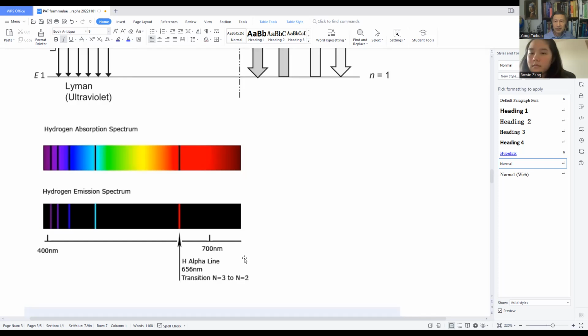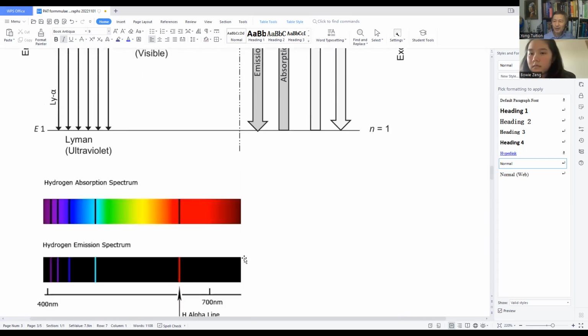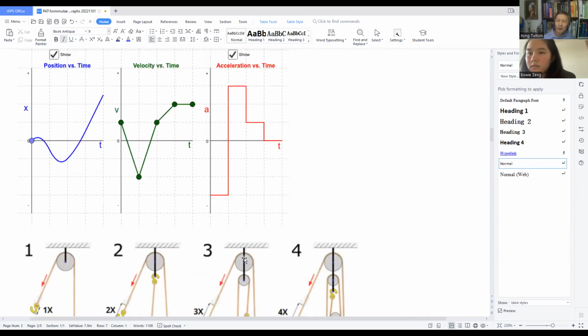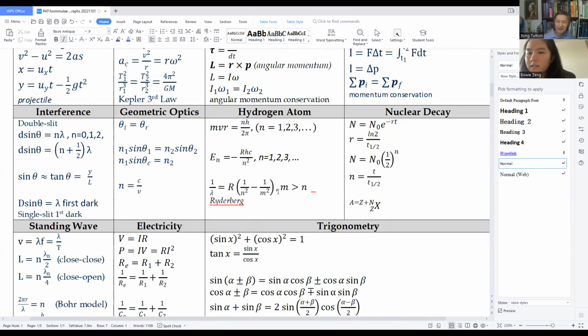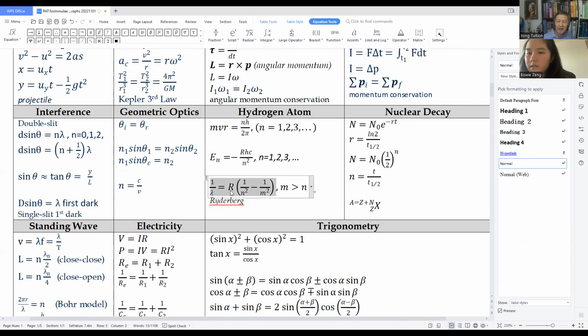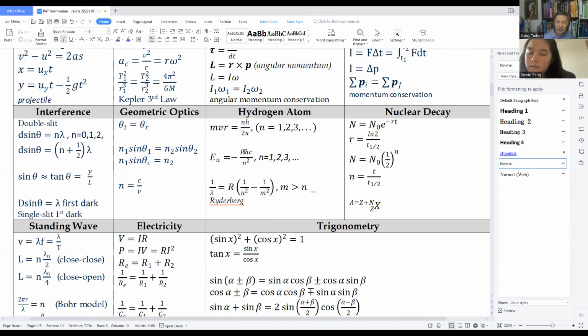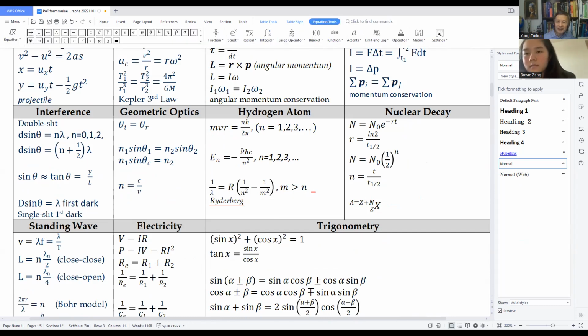I just mentioned that in history they didn't know the physics, but they could work out the empirical formula to describe these wavelengths. This is very smart. Can you see these people? They're very simple and very accurate. So that's why R is called the Rydberg constant. But eventually, we understand the Rydberg constant can be explained by the energy formula proposed by Niels Bohr.